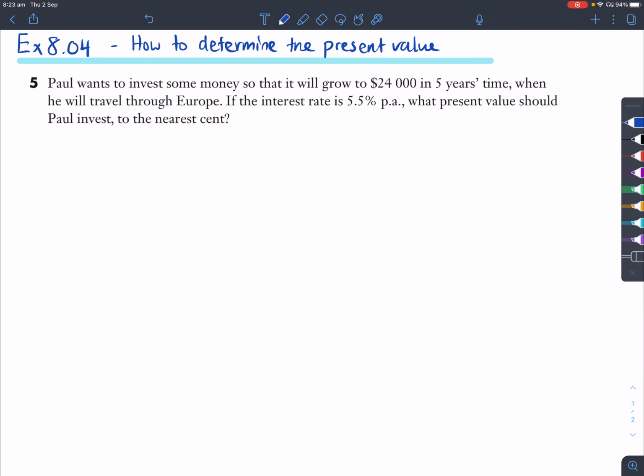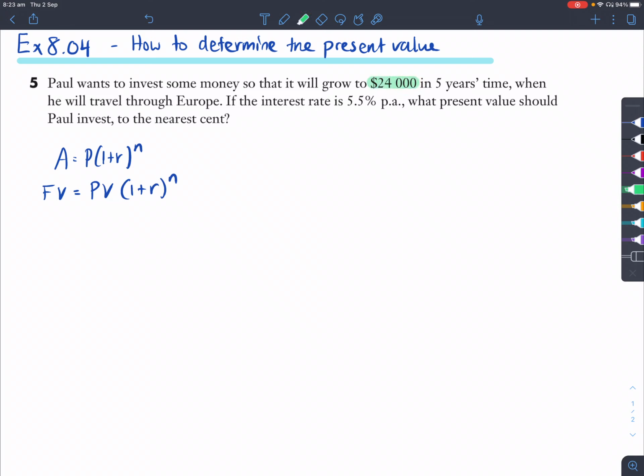So our formula goes like this: A is equal to P bracket 1 plus R to the power of N. However, I did speak of another way to write this formula, which is FV for future value. That represents the total amount at the end of this investment, equals P, which is our principal, but also written as present value, brackets 1 plus R to the power of N. Okay? Now let's have a look at the fine detail in the question.